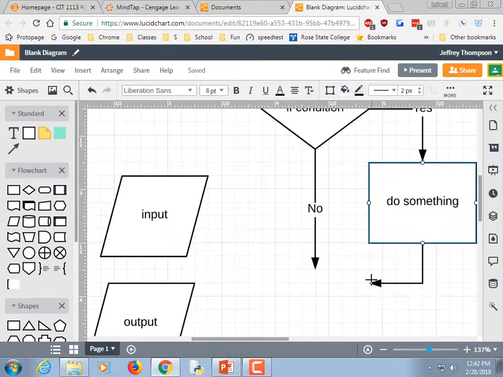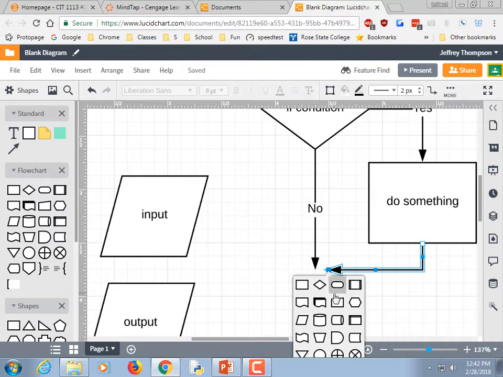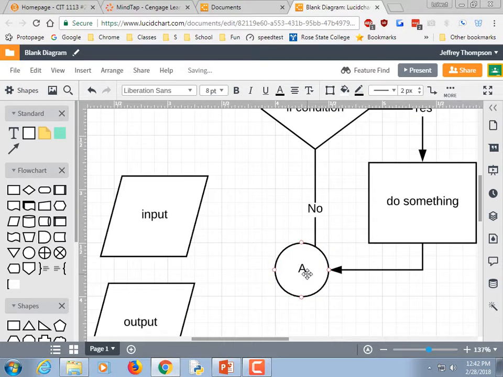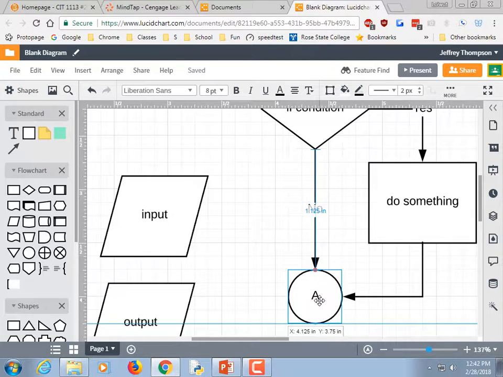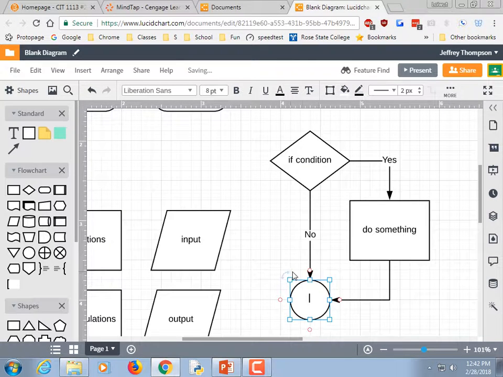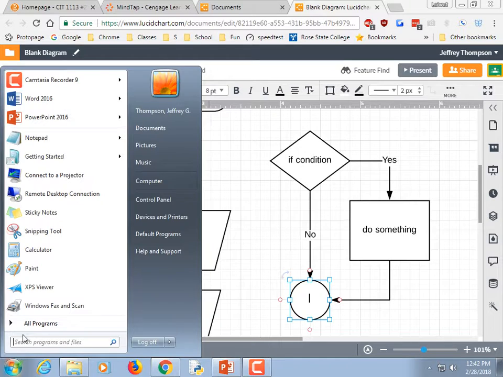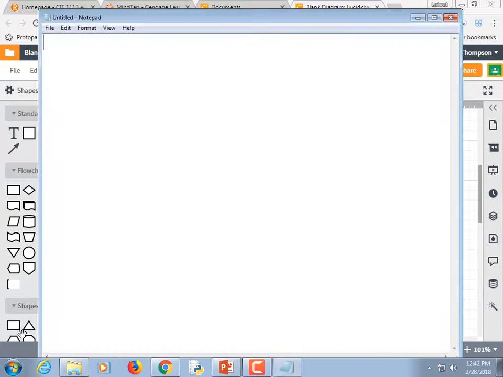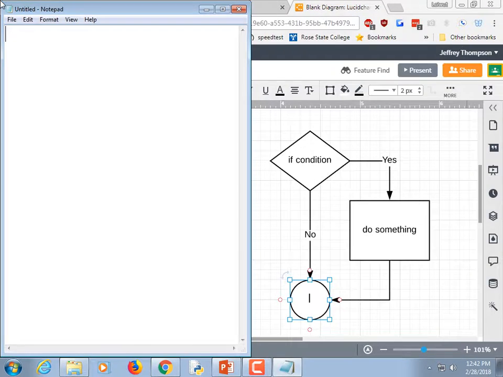And then these have to hook back together at some point. I like to use a little joiner. And then take that A out. Okay. So that is the equivalent in your Python code of doing this: if condition, colon, do something, right?